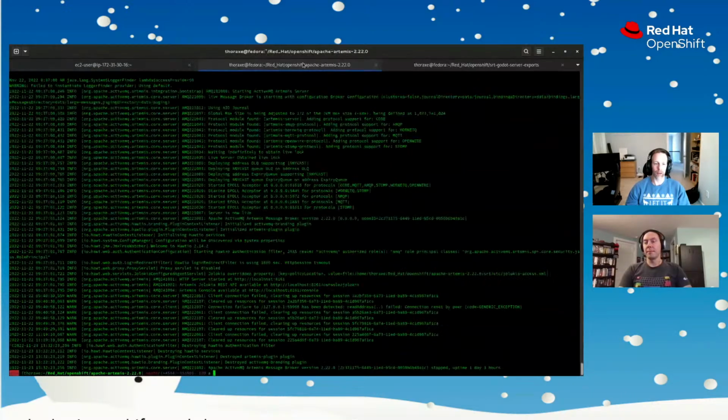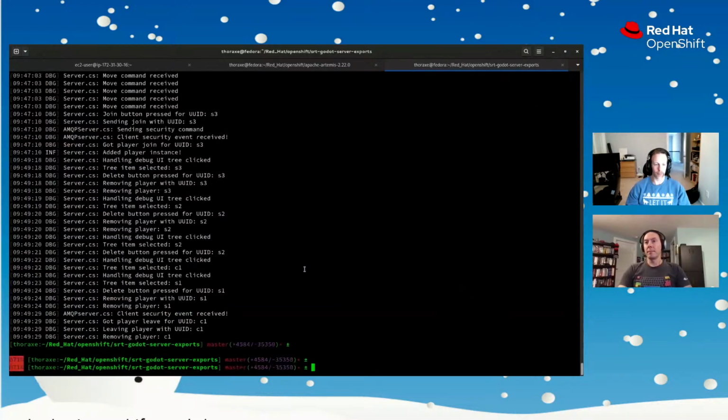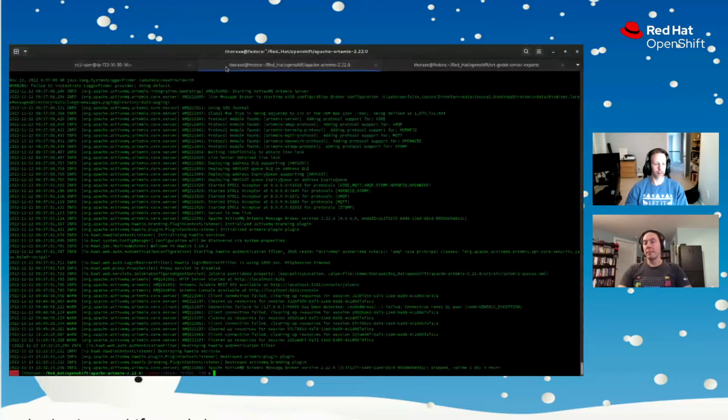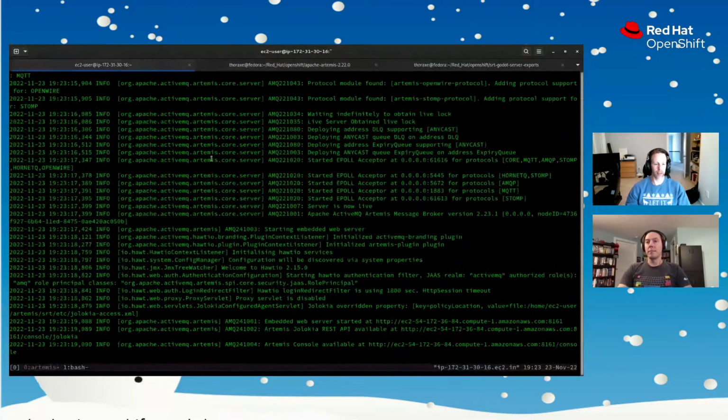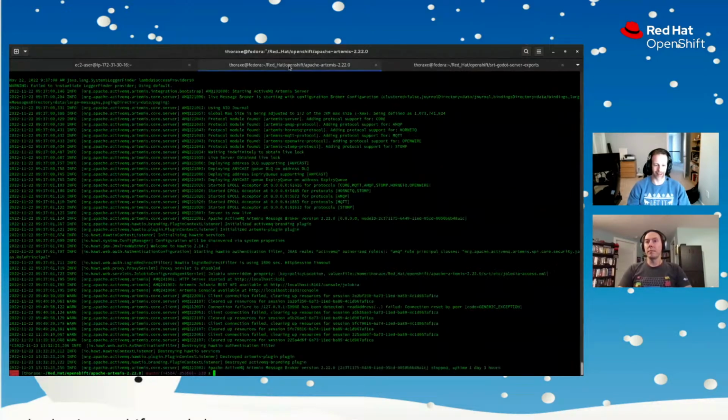Okay, and then I'm going to run the server locally. Oops, that's bad. Connection refused. Why? Because this is the message broker running on the internet, not my local system.